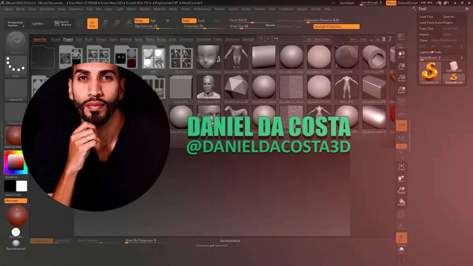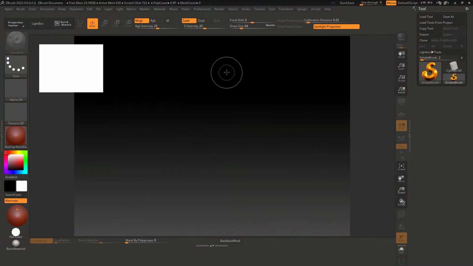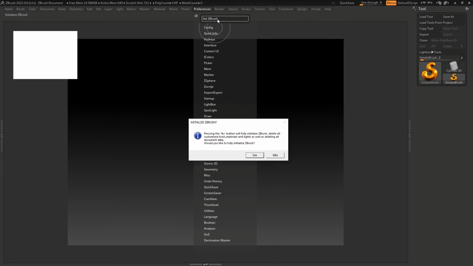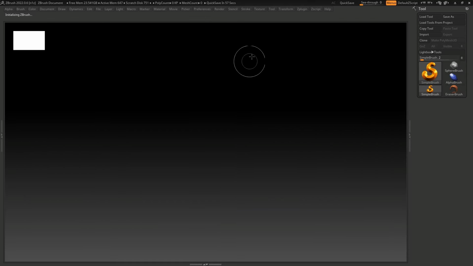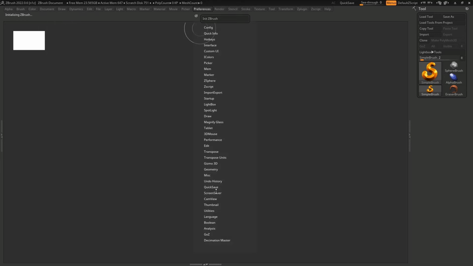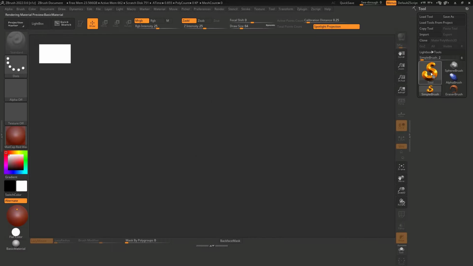Hello guys, you're welcome to another short series, and in this episode 1 we're going to see how to sculpt a pumpkin. The idea here is to sculpt a pumpkin prop for games. The first thing that I like to do is click on Initialize ZBrush. Yes, to resize to full screen. Range 0 and remove the quick save automatically. Delete, yes. And let's go.